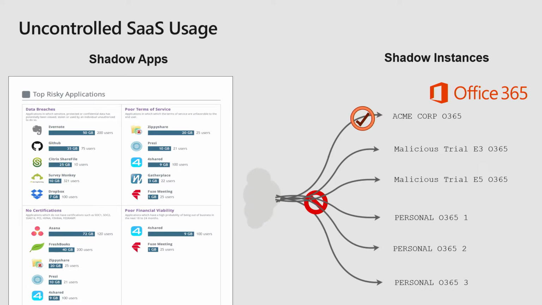Now, when you say, hey, I want my users to use my corporate Office 365, what you really mean is that you want them to use that single corporate instance of Office 365 you bought them. You, of course, don't want them to spin up their own Office 365 instance and upload data. You don't want them to use their personal version of Office 365, or even spin up a trial and upload data as well as exfiltrate data. So to do this, what you need to identify is the exact instance of Office 365 that your users are using. Again, this is not very hard. You can actually get this from your on-prem firewall, as well as your proxy devices, which will give you information on what instance of Office 365 is being used.